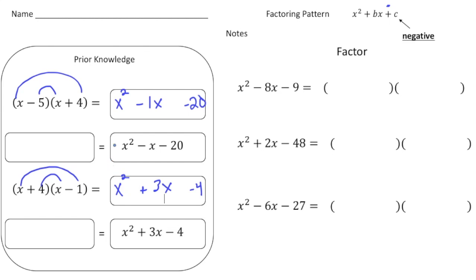But what we're going to do, just like the last video, is we want to deconstruct it and work backwards. So we know that the terms are going to start off with an x squared, so that means every binomial is going to start off with an x and an x. But these are a little more advanced than the last ones, because now we know that to get the negative 20, I need to multiply this term times this term. But just like before, it needs to add up to the middle term, which is now a negative. So we have to say what times what gives us negative 20, but adds up to negative 1. And that would be the negative 5 and the positive 4. So minus 5 and positive 4, and there it is.